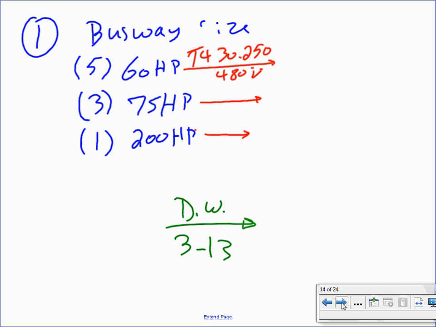You're going to find the full load current of this motor. Where am I here, Chad? I'm right in here. Okay, there you go. 77. That's what I thought. Okay, so the full load current for each of these motors, guys, is 77 amps.